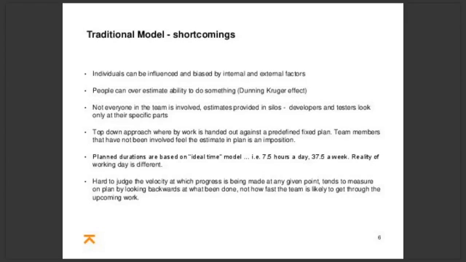Individuals can also be prone to overestimate due to their ability to do something. Psychologists call this the Dunning-Kruger effect. It's a bias where people believe they're better at things than they actually are, which can lead to overly optimistic estimates. I'll let you decide if I've suffered from the Dunning-Kruger effect in doing this webinar through the feedback form later.